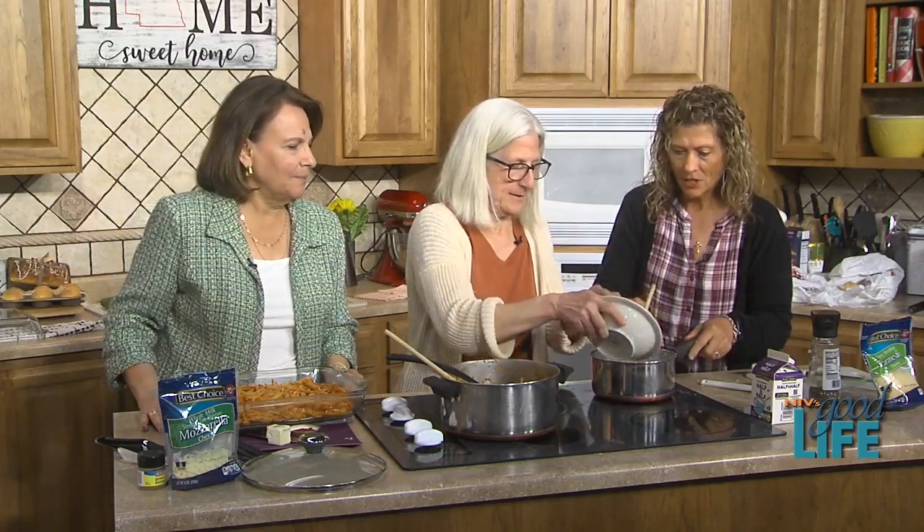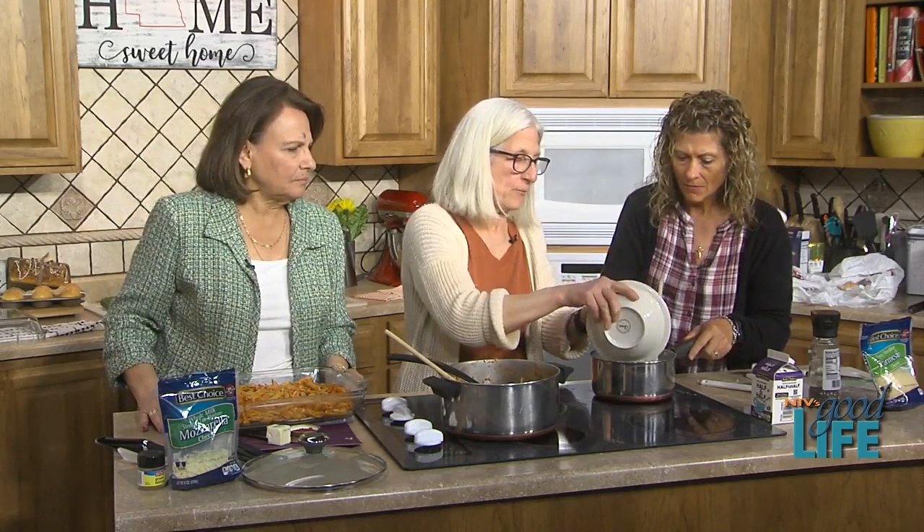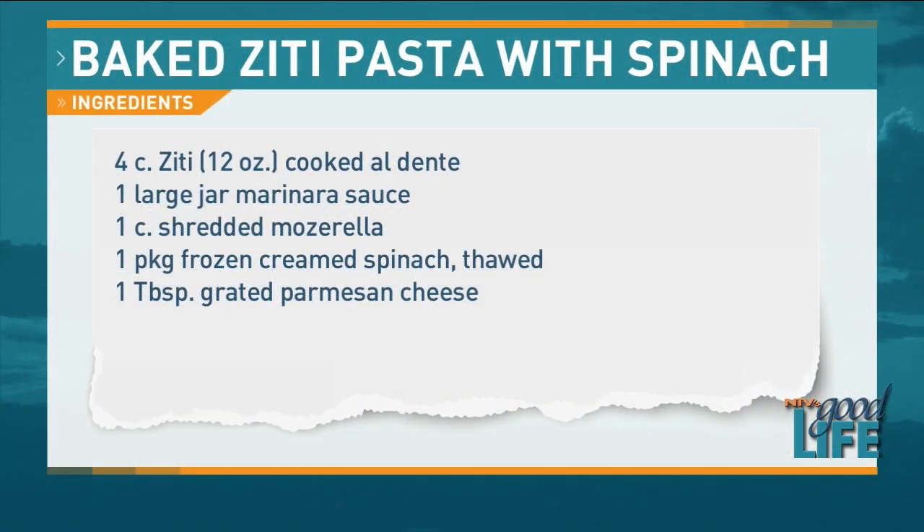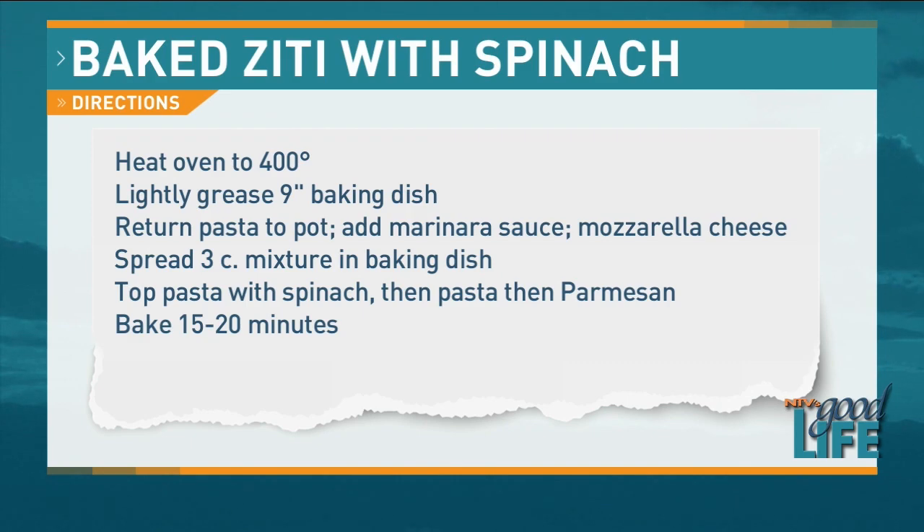Now we can add the spinach. How much spinach? I used two boxes of frozen — I actually doubled the recipe just to get more veggies. Your little grandsons won't know they're eating veggies. When you put it in a recipe like this, there's not much taste to it, but it just adds a little extra. And that nutmeg — what a great idea.